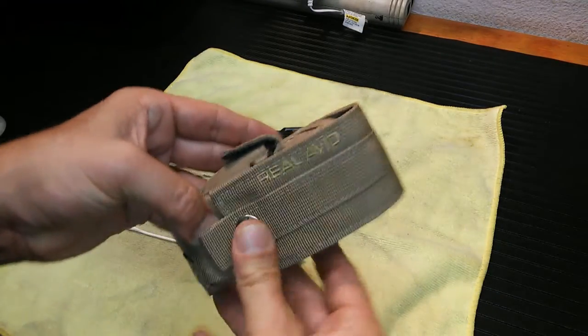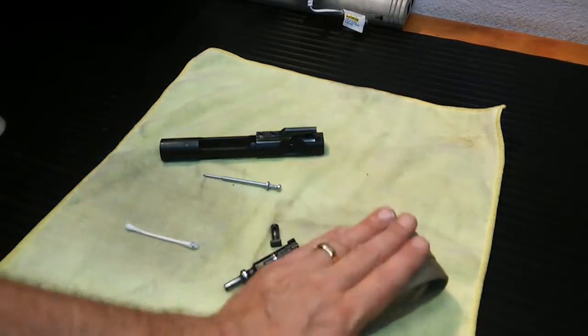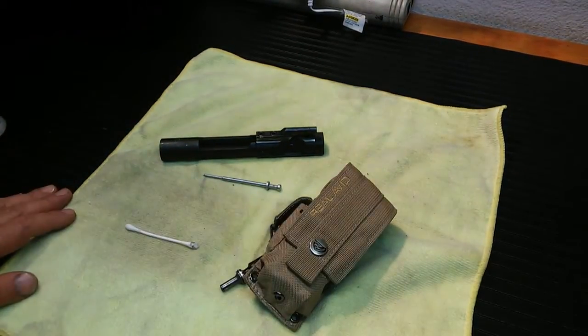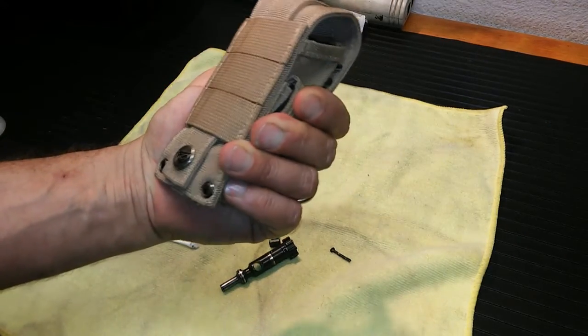I plan on using it more in the field. I actually want to shoot a video of me just cleaning an AR-15 with it out in the field. But I wanted to get this video done. I've been meaning to do this one for a while, so wanted to give you guys a chance to see it. So that's it, the RealAvid AR-15 tool.